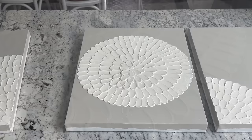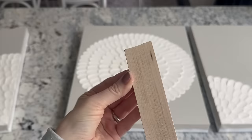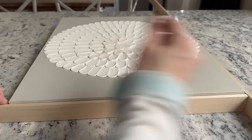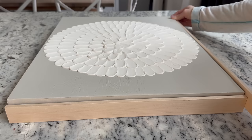Before making any cuts to wood, I always suggest checking the end to make sure that it's straight. Sometimes it's not, so it's often best to start by cutting that end to make sure that it's nice and straight. One really simple way to upscale canvases is by framing them, because that textured compound that I put on there was going to hang over the edges in some spots. I opted to have a frame that did not extend over the front.